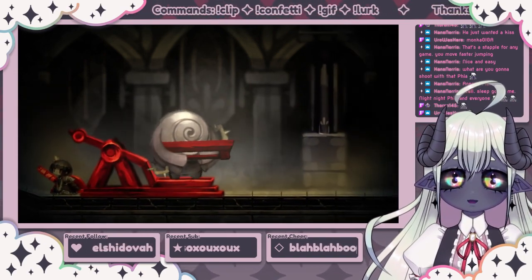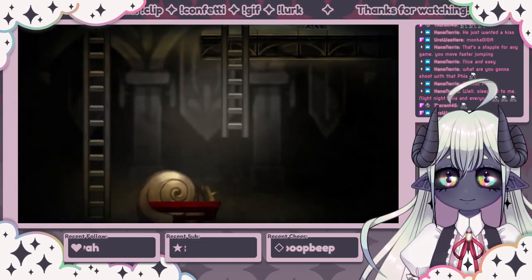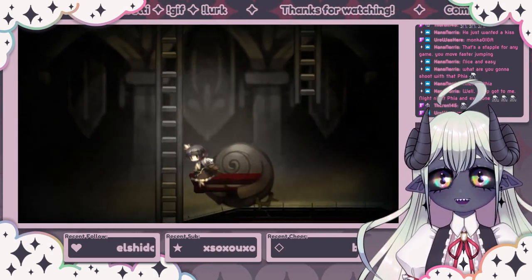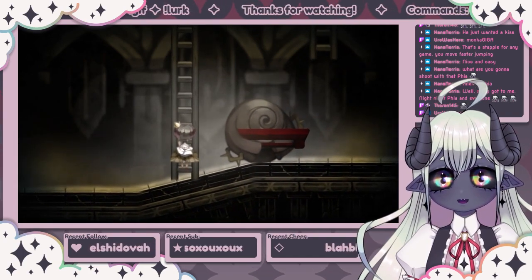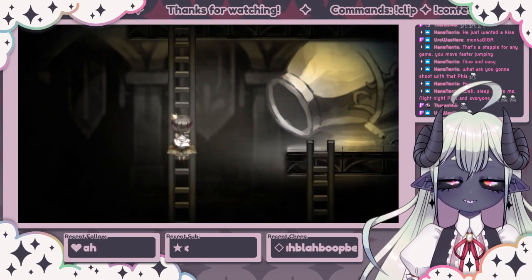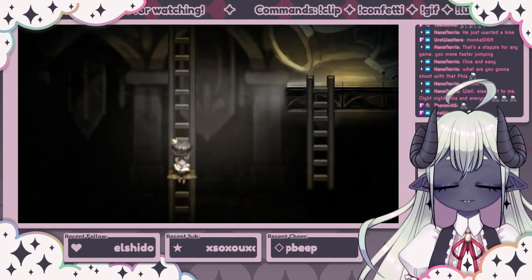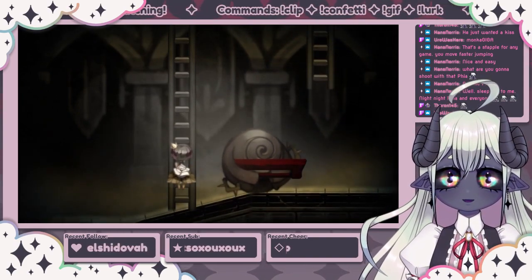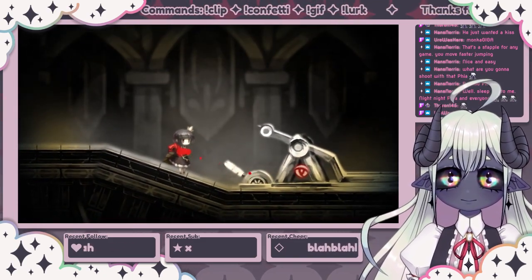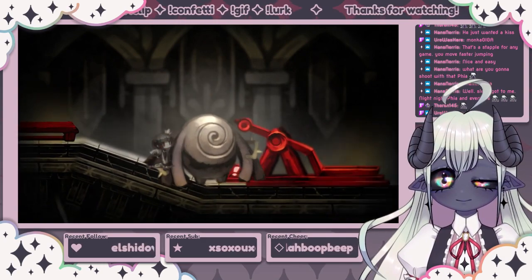Let's go ahead and find out where the catapult goes, the easy way. Not really anywhere. What's the deal with this ladder? Where's this go? I think this is the ladder I came down from. Oh, that's where I need to get. I do need to get on that. Okay, hold on. Okay, I think I got it.